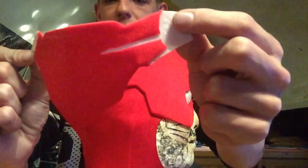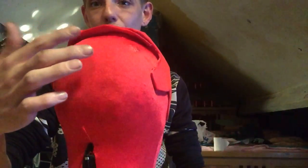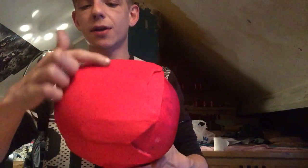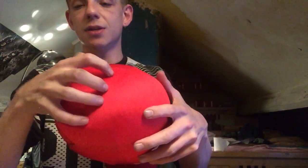I've just cut this piece, my back piece, the back spike part, and I've thinned that up here on each side, so that's going to slide into my head, because I have left all of this open. When we glued it on, I only glued this part here, all the way around the face and around the sides here. All this inside at the top is open.